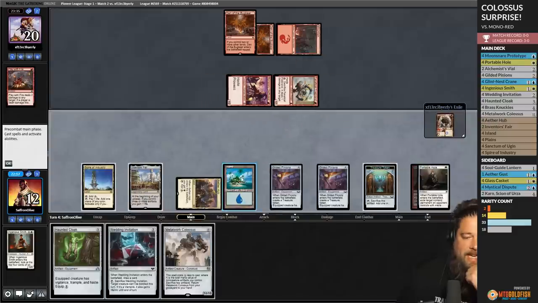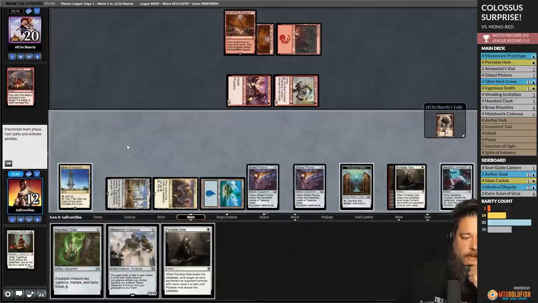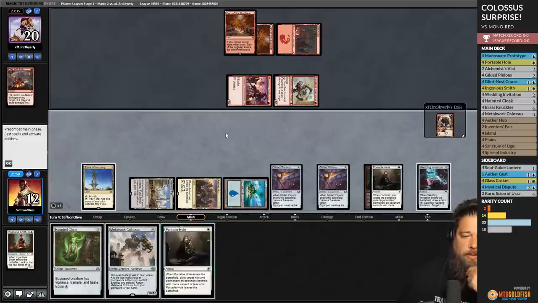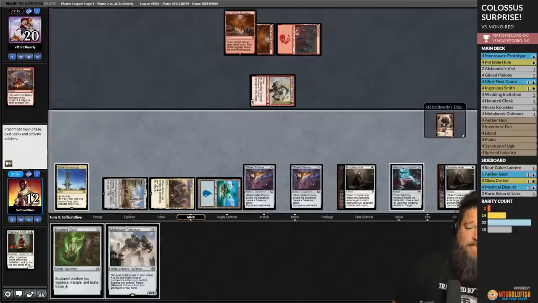And then 1, 2, 3, 4, 5, 6, 7, 8, 9, 10. Yeah, let's Wedding Invitation. Could draw another removal spell. Ooh, we did draw another removal spell. Portable Hole. Get rid of the Swift Spear. Well, that worked out spectacularly.